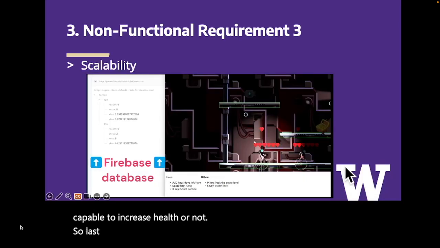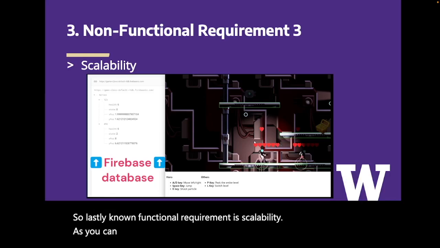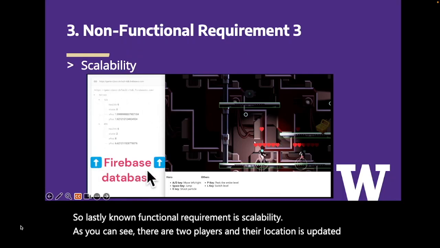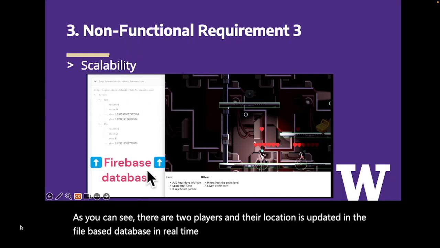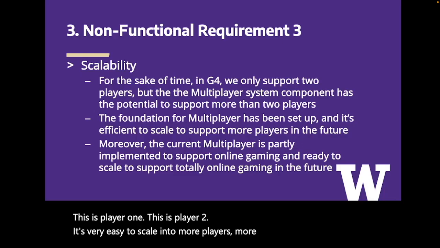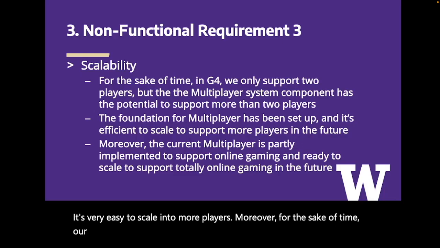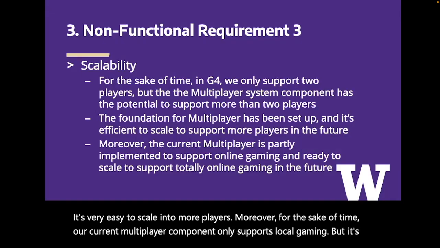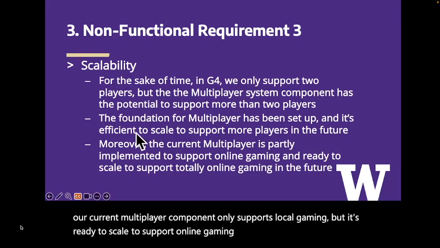The last non-functional requirement is scalability. As you can see, there are 2 players, and their locations are updated in the file-based database in real time. This is player 1, this is player 2. It's very easy to scale into more players. Moreover, for the sake of time, our current multiplayer component only supports local gaming, but it's ready to scale to support online gaming in the future.